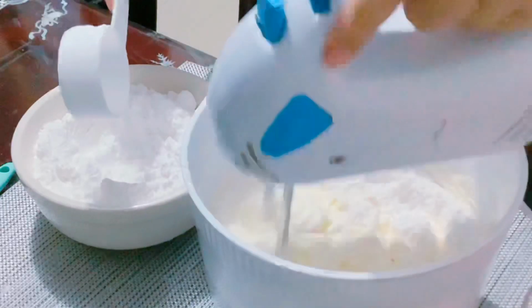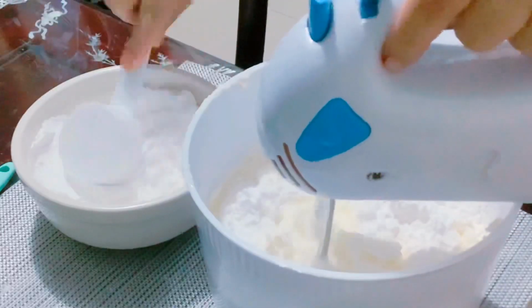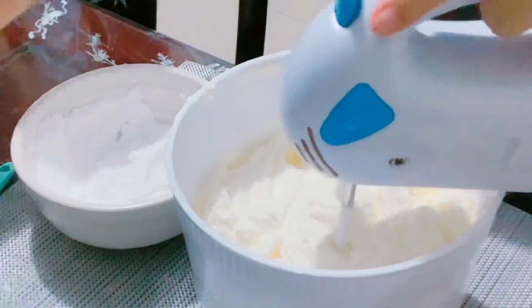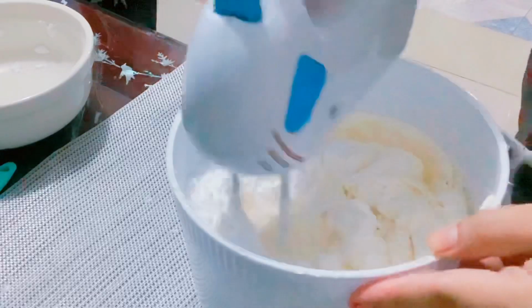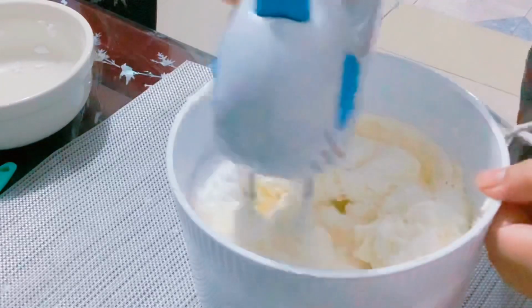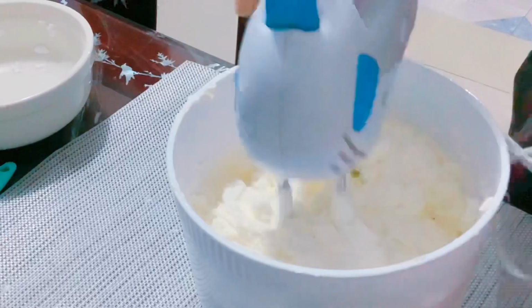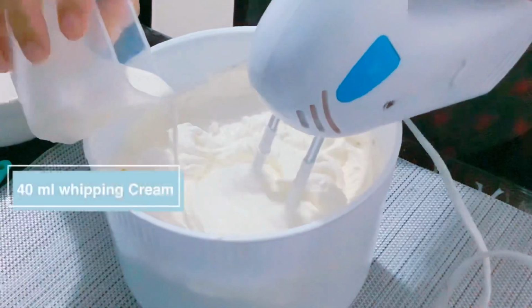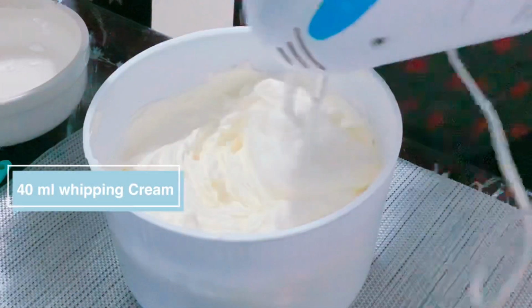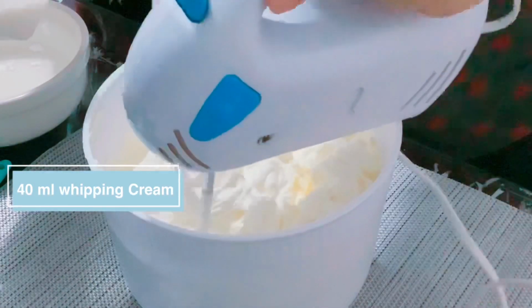Add the vanilla extract, add the whipping cream gradually. Beat the frosting until the mixture is nice, fluffy, and creamier.